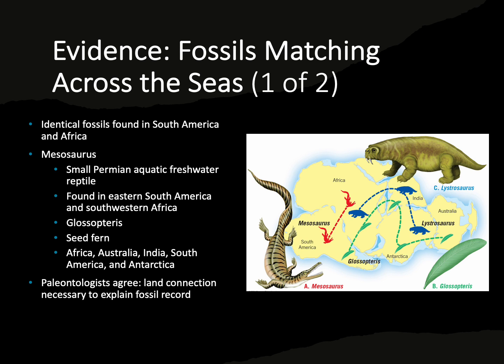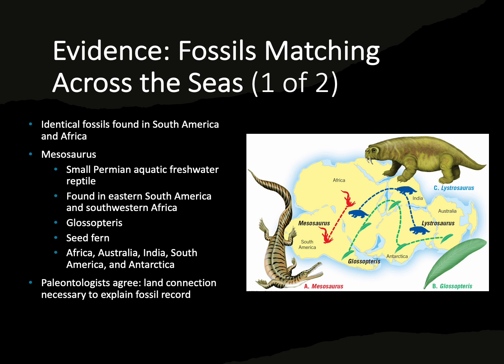But in addition to this reptile, Wegener also found a seed fern called Glossopteris, and he found this fossil in Africa, Australia, India, South America, and Antarctica. So basically every single continent. And this made even less sense, because at least with that Mesosaurus, it has the ability to swim from one continent to another. But ferns can't get up and move. All that can happen is that they release their spores into the air, and the air can transport it. But wind is not going to be able to transport those fern spores over entire oceans.